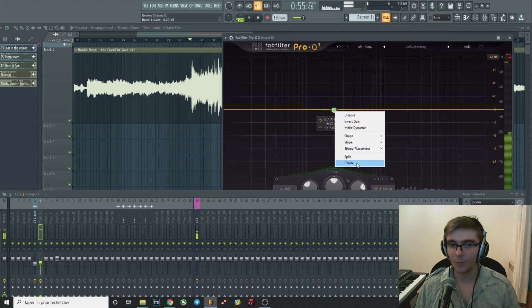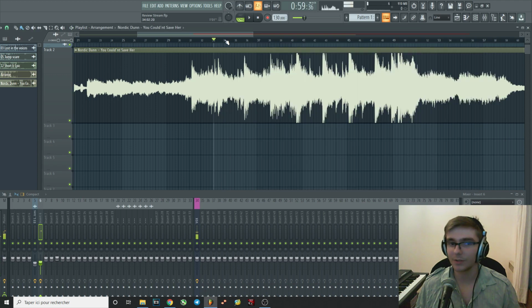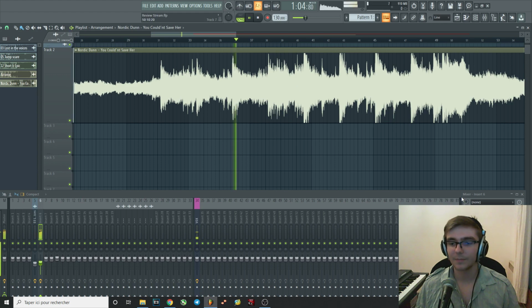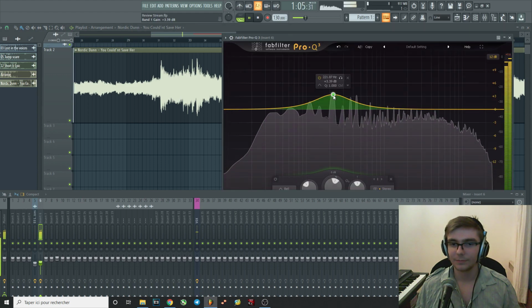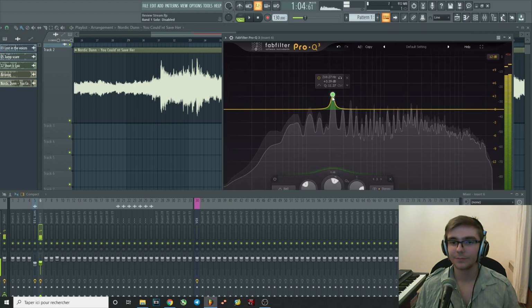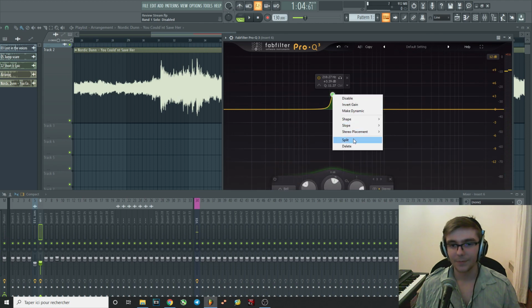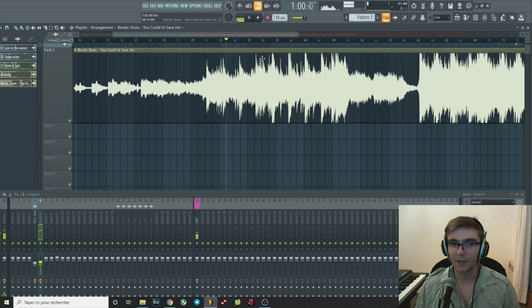Yeah, some resonances here that you need to sort out. Probably the solo cello a bit. This one here, for example. It needs to be cleaned up a bit.